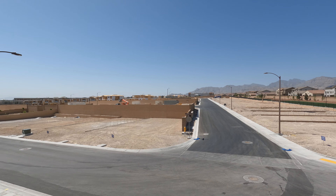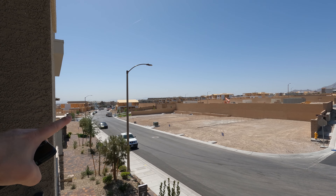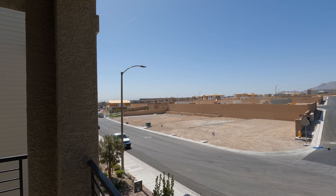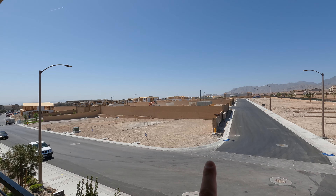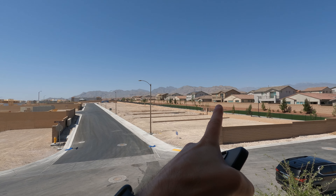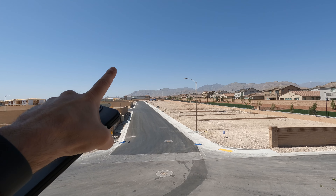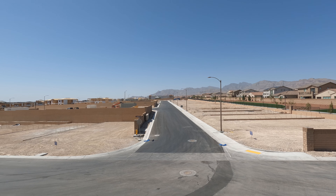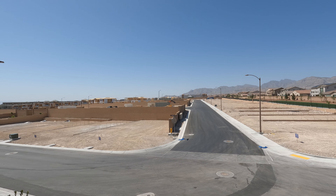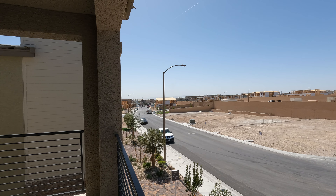Right here in the front off the gated entry you do have a park. We're tucked away right behind Smith's Marketplace shopping center, so you can easily walk right to the Smith's. On the other side we have Pinewood, Aviano, and Ridge Point by Woodside Homes, which are almost sold out. Lots of builders coming around the corner: Century Communities, Toll Brothers, Richmond American Homes, and Pulte Homes.